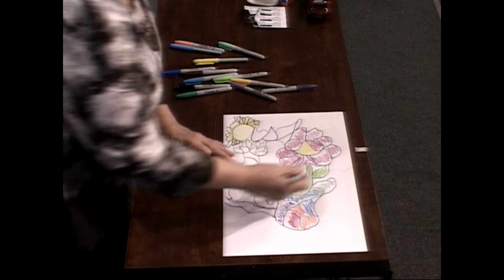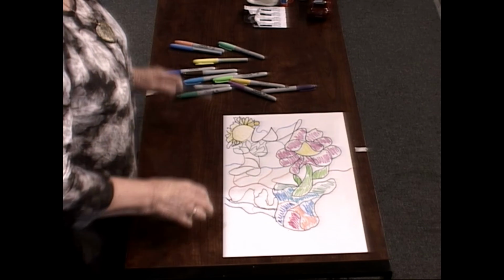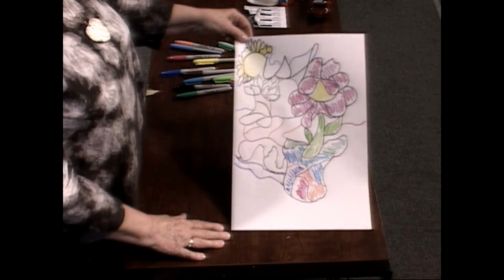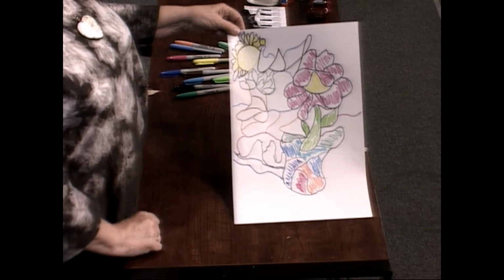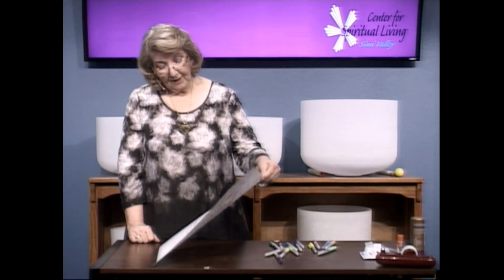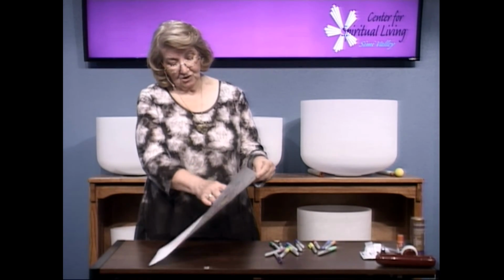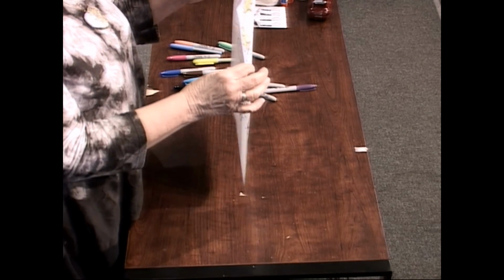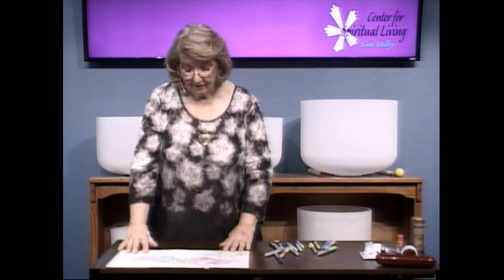So this gives you a picture of an ish drawing with just shapes. We did markers. So there you are. We have a sun, we have a tree, we have a flower, and we have a vase, and we have mountains and a stream. So that was just making lines and using the idea of ish. So I hope you had some fun doing that with your pencil and paper if you had that with you this morning. But it gives you an idea of different ways in which you can create things for yourself.